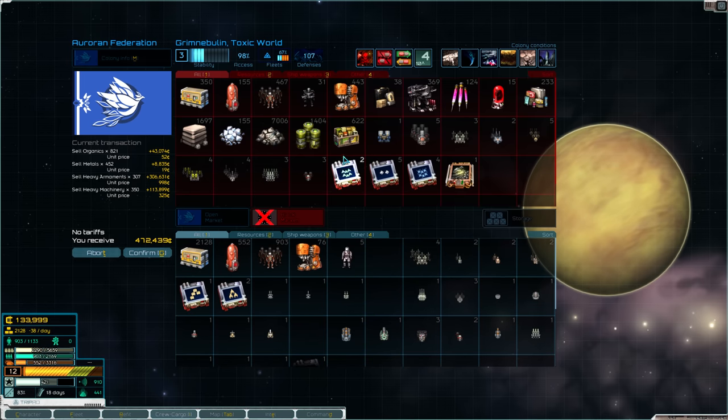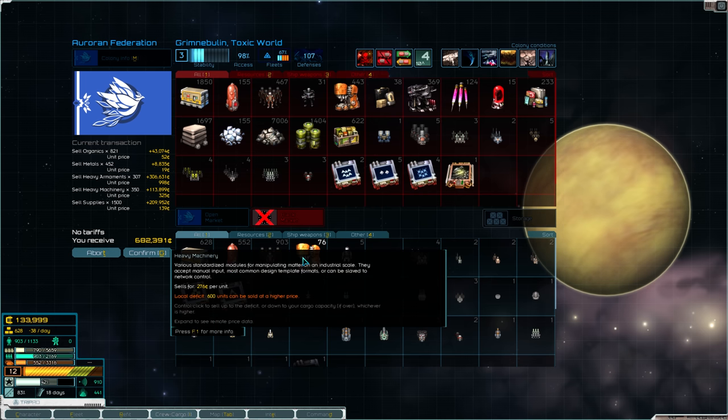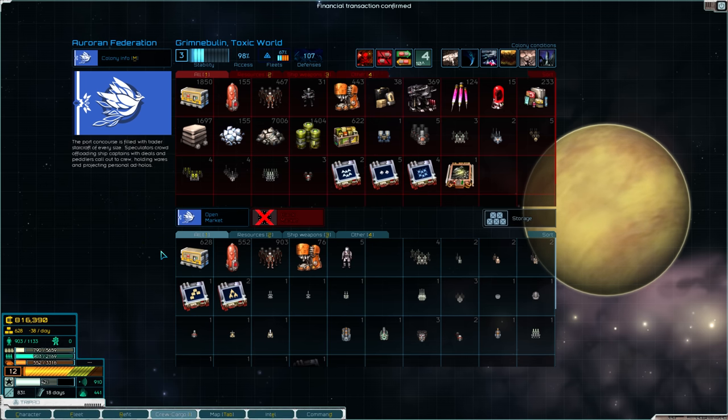I love, by the way, the UI for selling stuff in this game. It is very easy to do exactly what you want to do at quick notice. Although it is a bit strange sometimes, but apart from that, we just made ourselves 700k. I'm definitely happy with that.